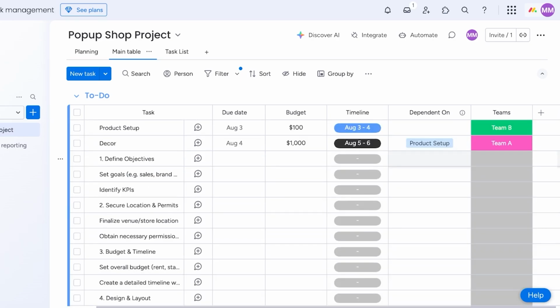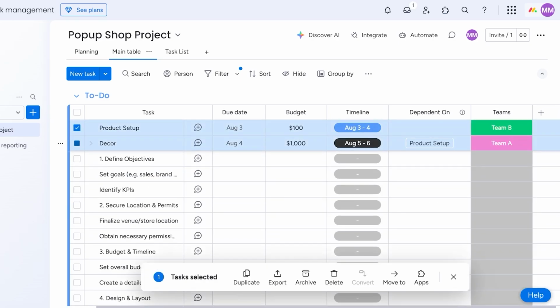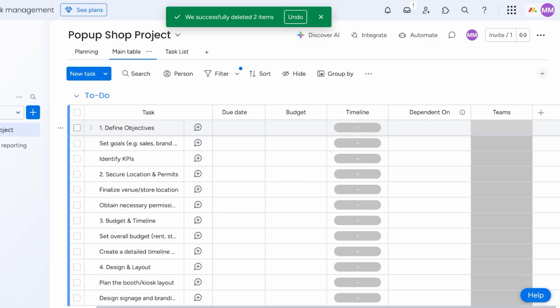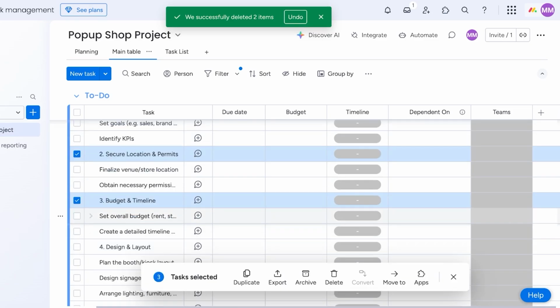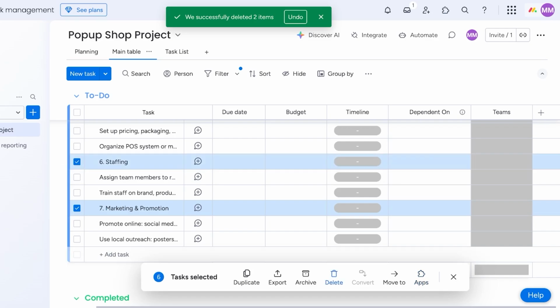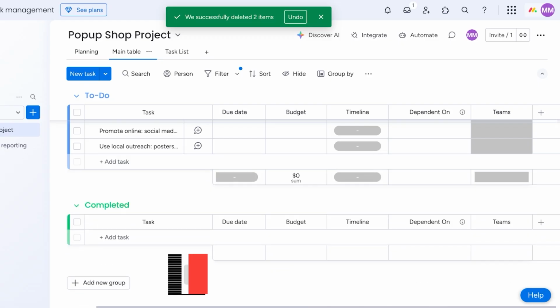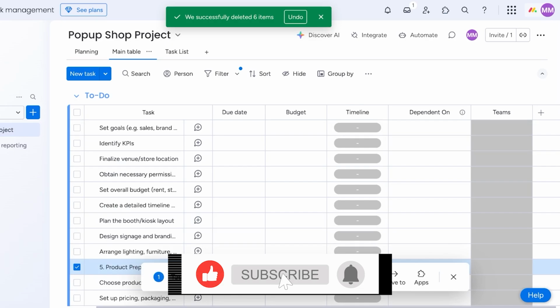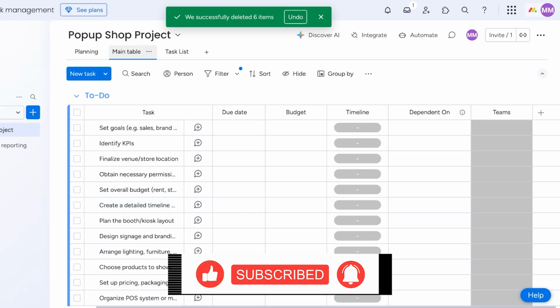So you guys can see that it has created my tasks accordingly. So I'm going to remove these heading tasks over here. And once I do that, you will actually see what these tasks are going to look like, especially when you're working on larger projects like so. So I'm going to delete all of these, and now I have all of my tasks added.